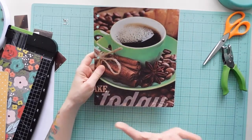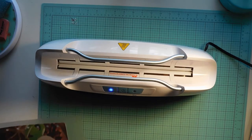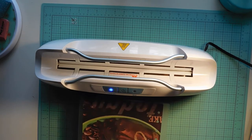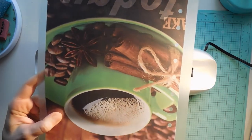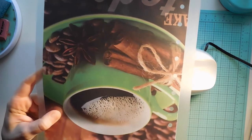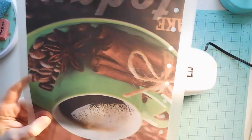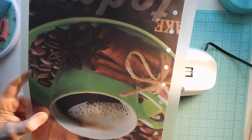Set my laminator up and I'll be right back. Okay, so I'm back and I don't think it filmed the last clip because my battery died. So right now I'm on borrowed time. So quickly, I already laminated the back cover. I'm going to laminate this one and then I'm going to punch my holes. I'm going to trim this with the paper trimmer. I'm going to cut my holes and then I'm going to round my corners.